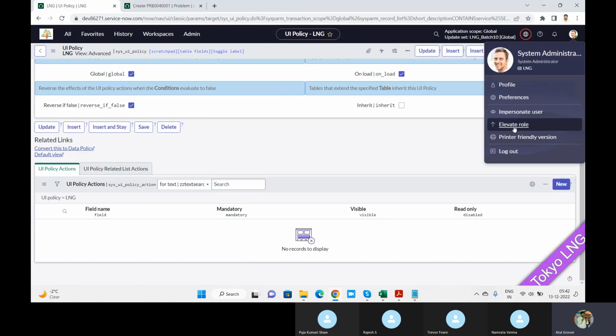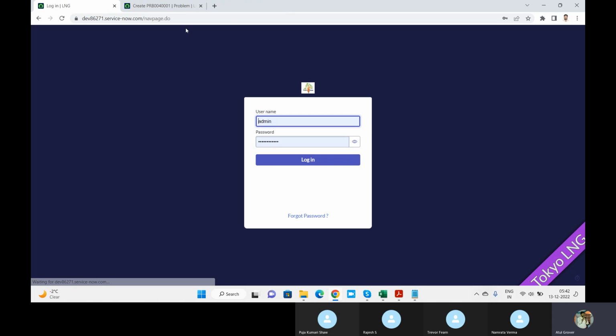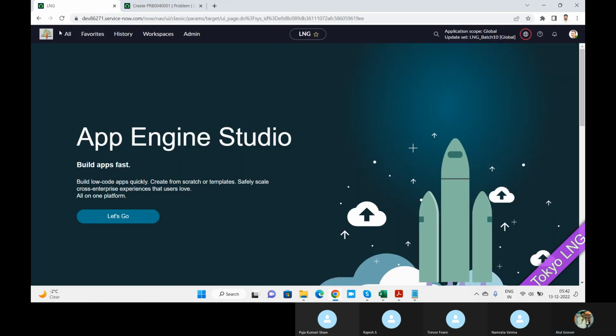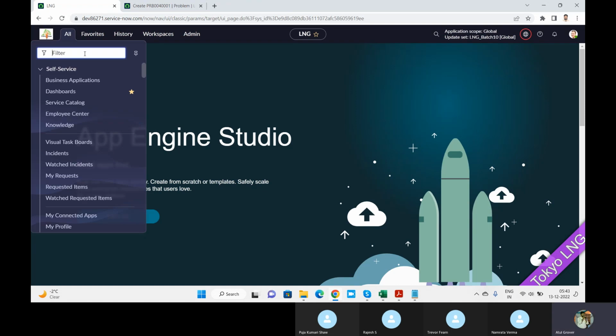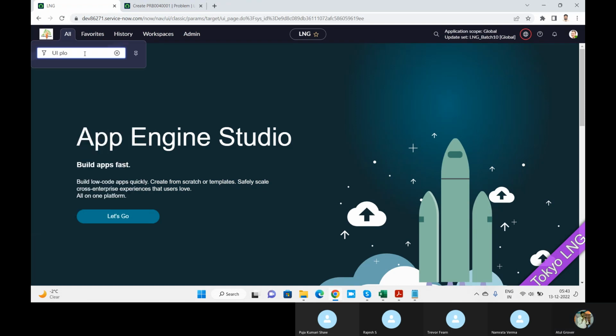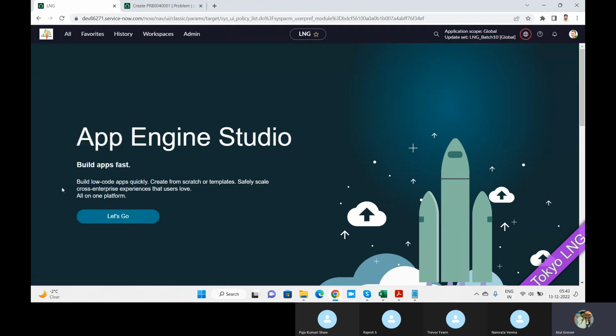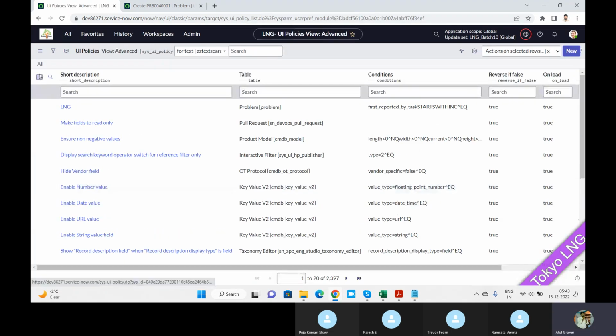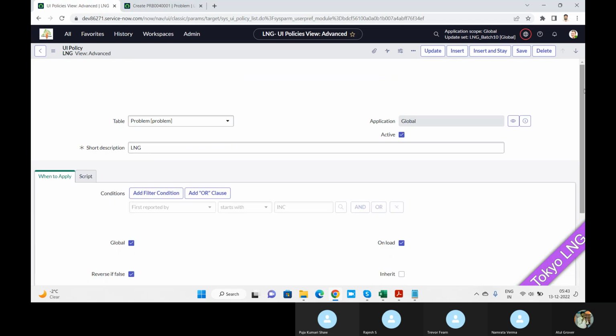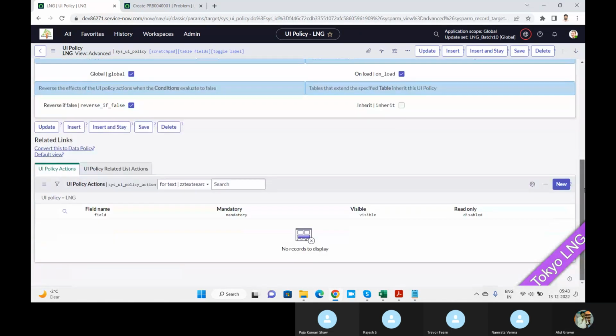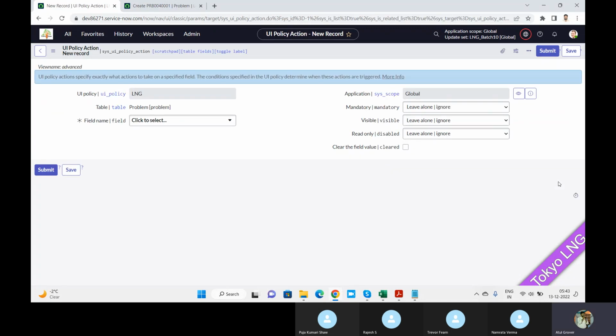Let me log out and log in again. Can anybody check? Are you able to open this UI policy? Namrata or maybe Rajesh, can you click on this new button here? Yeah, now it's working. Good.